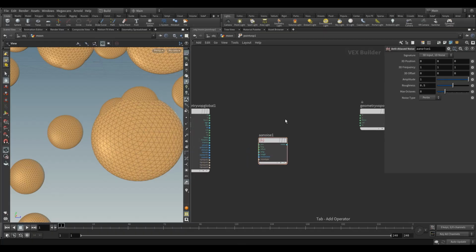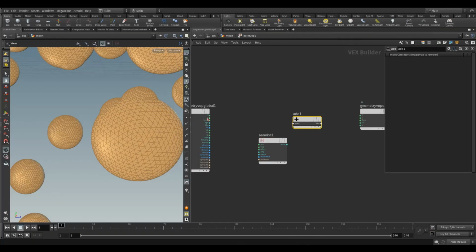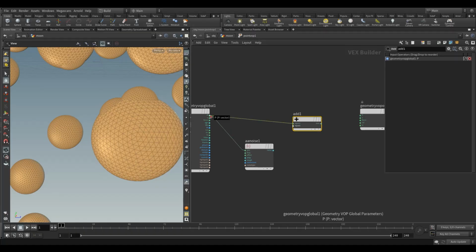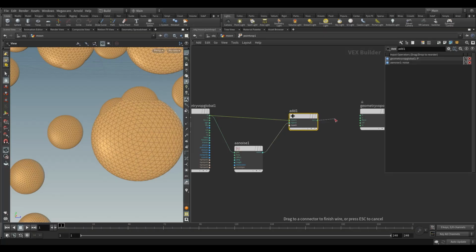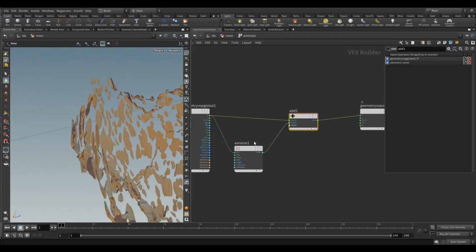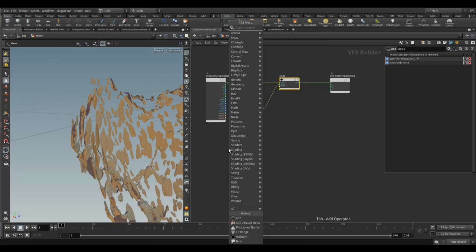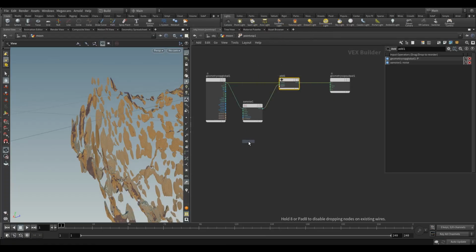And we'll use an add. So we'll add the noise to its current position. We take our current position and use that to drive a noise, and then add the results of that to our current position, and then set our current position to that, and we get some madness. What I also want to do is take our P scale, so bind in the P scale.